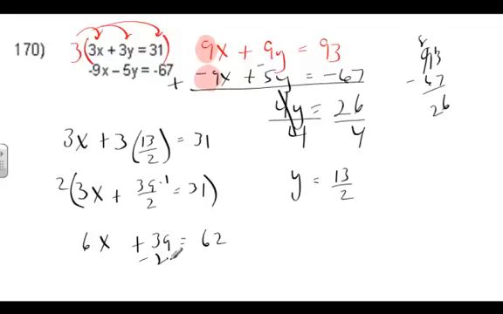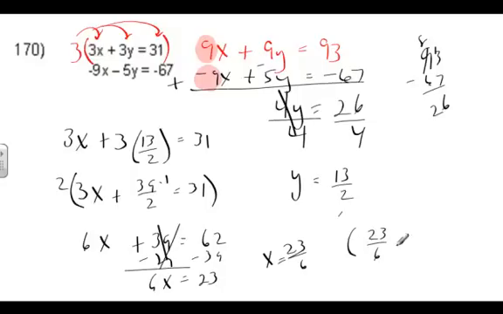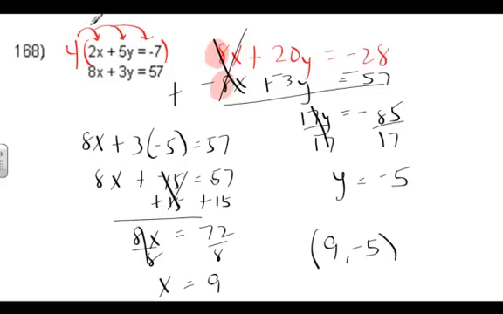So now I can do my two-step equation. So 6x equals 23, so x equals 23 over 6. All right, so we'll check this tomorrow, or maybe somebody else can find the error, but I couldn't find it. So we sometimes have yucky answers. Well, we'll double check. Please, I just don't see it. All right.